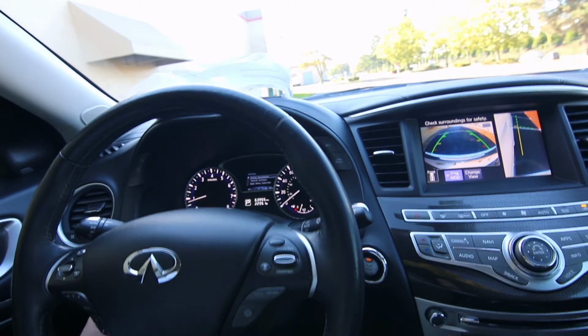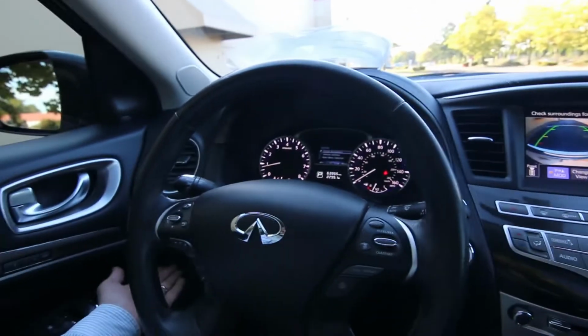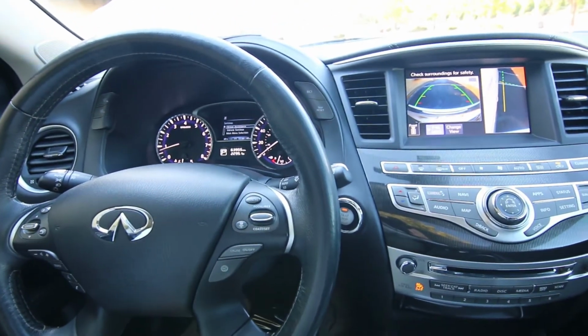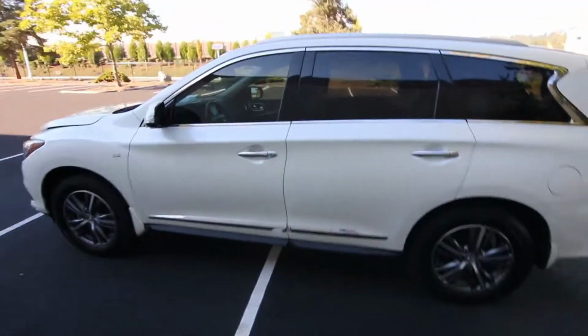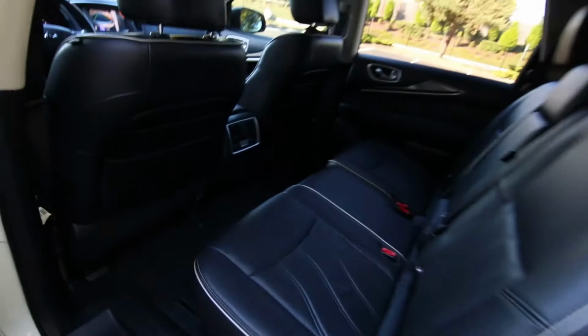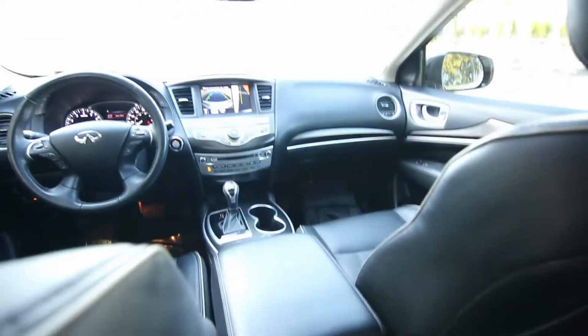So we have a power adjustable steering wheel that tilts and telescopes, and it's also heated. That's the button to activate your safety shield, so that activates the distance control assist feature. Really nice, easy to take care of color combination. White is a very easy exterior color. Likewise, black or graphite, dark graphite, is a very easy interior color, especially with young kids. The light interiors are nice too, but they show smudges and scuffs and stains a little bit more than the darker colors.